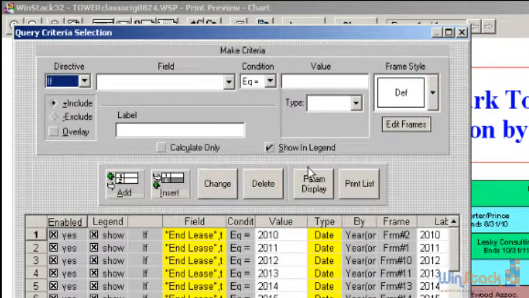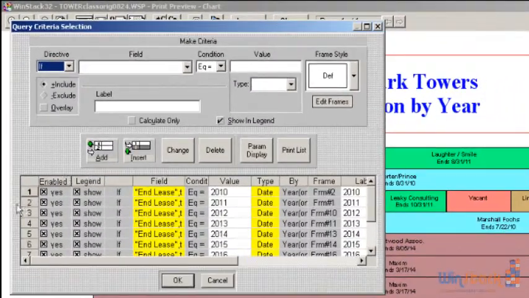And we have different parts to the screen. The top part of the screen is where we actually build the color coding instructions. And then we have the action buttons beneath that, indicating whether we want to add or insert the instruction down below. And then in this list down below, we have all the current or the active color coding instructions.